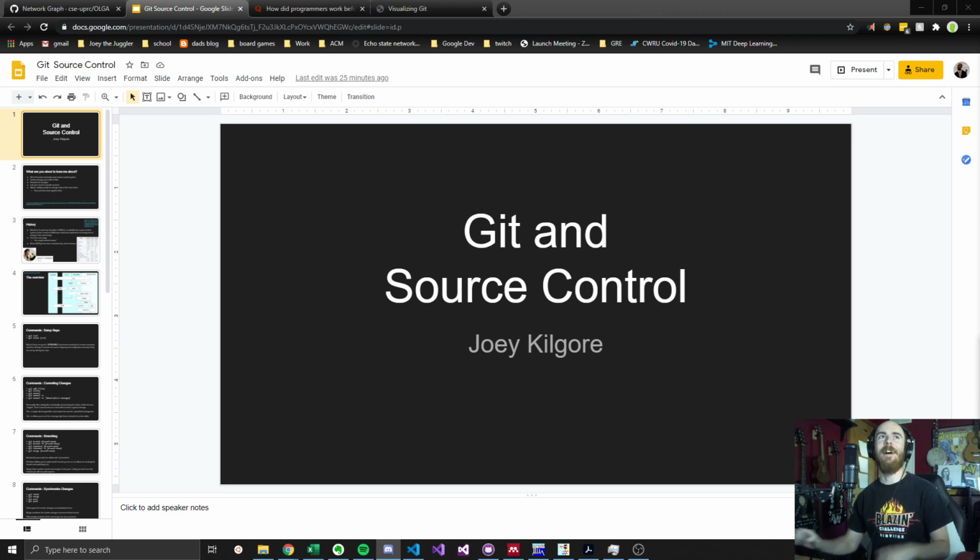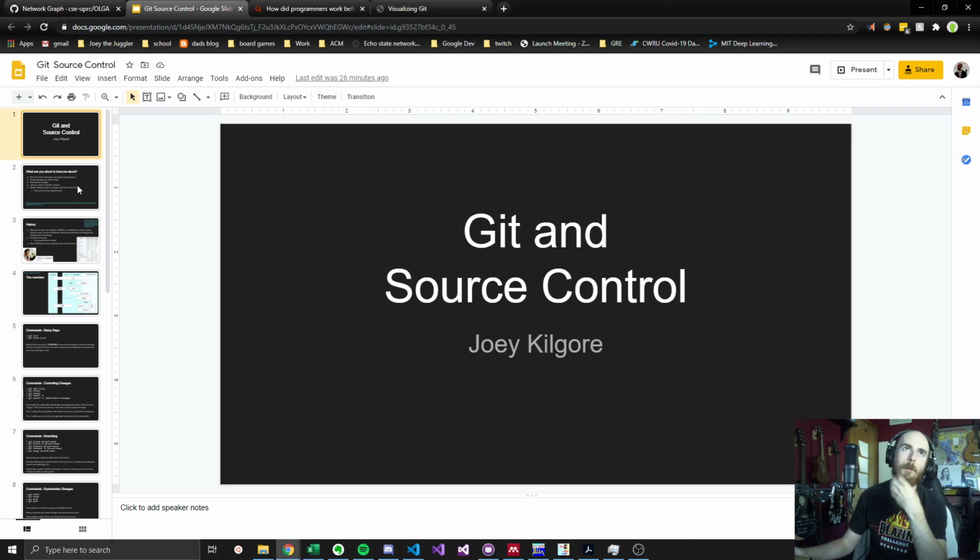Okay. So I was trying to figure out how to make this productive for everybody, because some people have never heard of Git or what source control is. Some people have heard of it, never used it. Some people have used it and have used it professionally. So I tried to see if I can bridge all the gaps and give everybody a little something to nibble on. So I figure we might as well just get right into it.